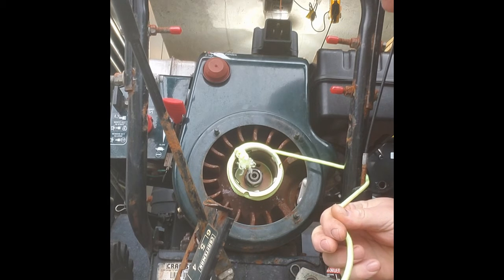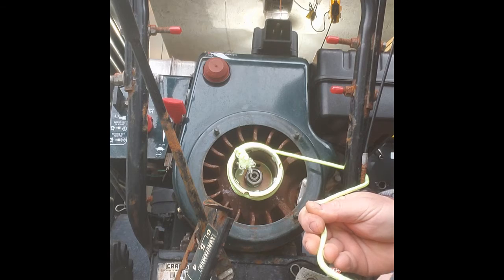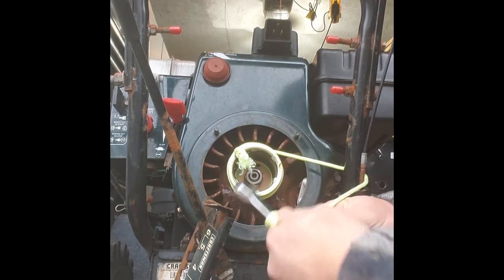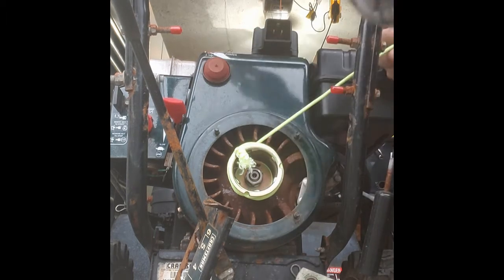Okay, then you take the wrench, like I showed you before, wrap the rope around it, that becomes the pull handle. Make sure your throttle's up, your choke's on if you need it. Prime it, let's start this thing.